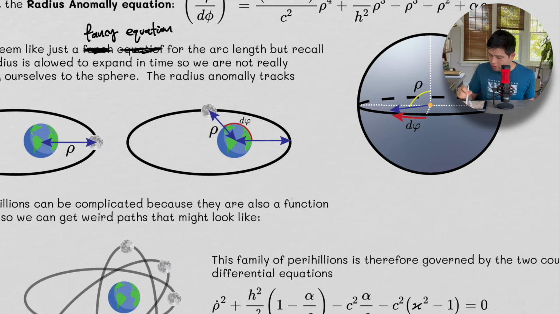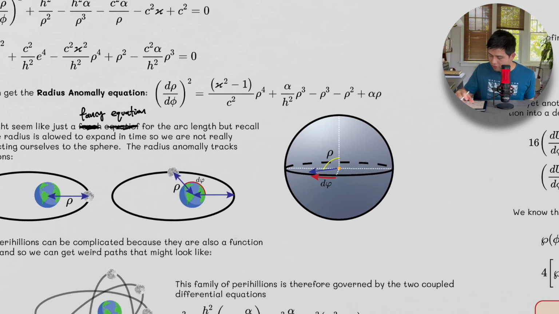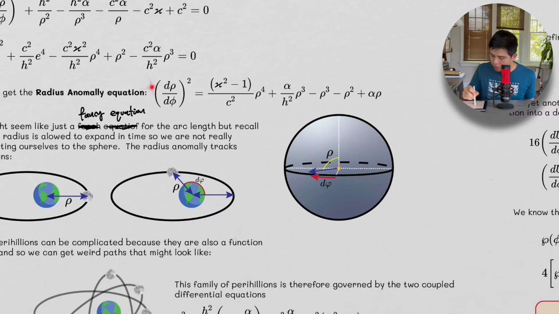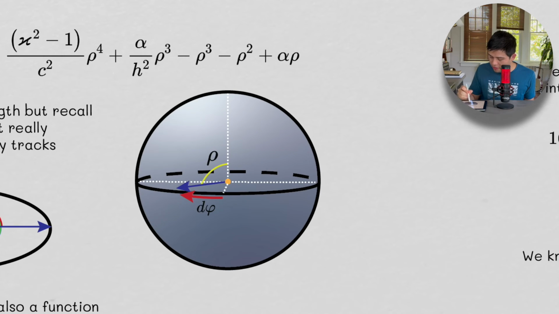And that function, the way we calculate that, is through this guy here, right? One way we can look at it also is that this rho isn't this angle. Rho is this arrow right here, this blue one, and this radius changes as a function of the angle away from here.